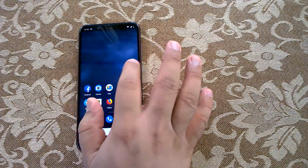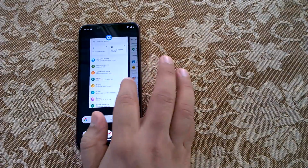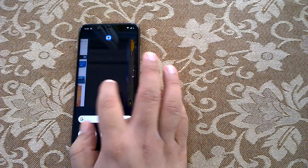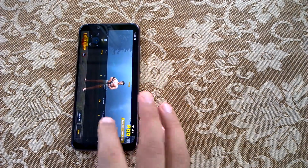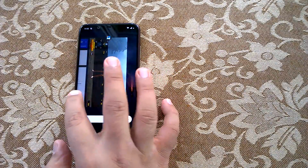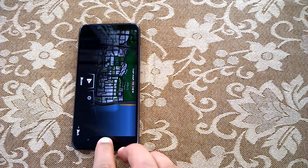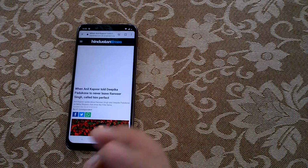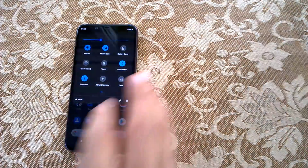And for now I will just try to show you how the device behaves in terms of daily tasks. And here when I say daily tasks, it has got lots of things open in the background. As you can see, settings, Play Store, then photo app, then browser, camera, and there are two heavy games open in the background. So PUBG is open in the background, and then we have another game, GTA SA, GTA San Andreas, it's open in the background, but still you would see that the device does not show any signs of stress. It's already under heavy load because with that much open in the background, it should show some kind of stress, but there is no sign of stress.